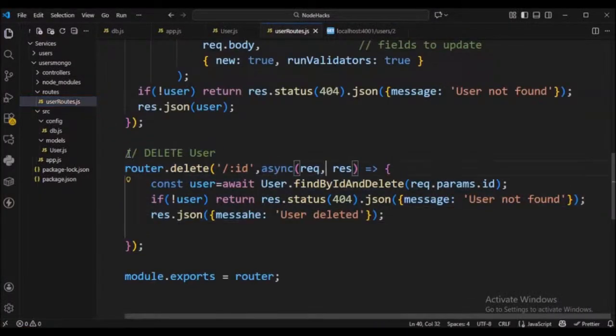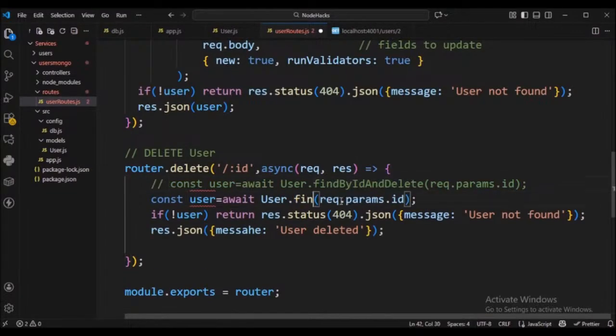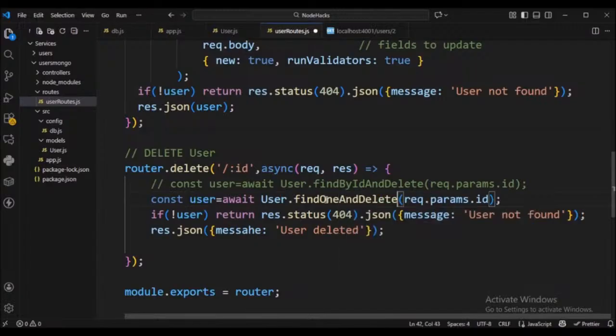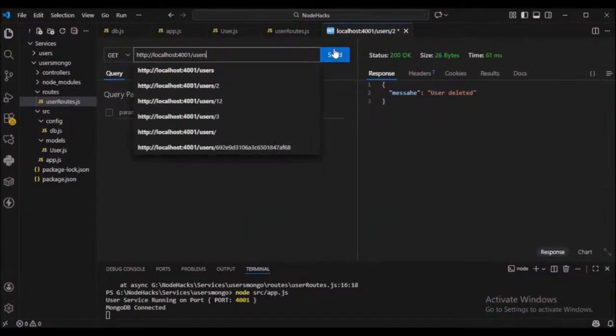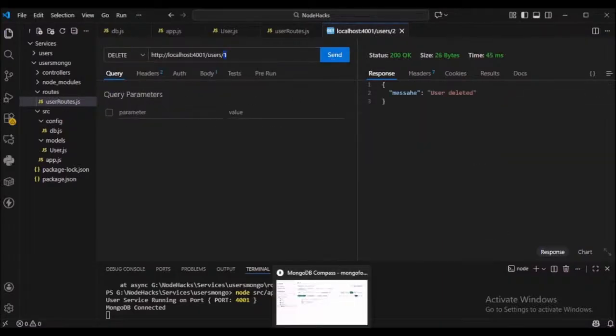Now viewers, if you want to delete the user based on your own user defined ID, you have to use the same strategy as in the update user. So inside the route, change the function from findByIdAndDelete to findOneAndDelete. Also change the raw ID value from the request object to id: request.params.id, a MongoDB query filter object. Now again restart the server, find the user first, then use the delete route to delete it with the ID 1 and you will see that the user is deleted.